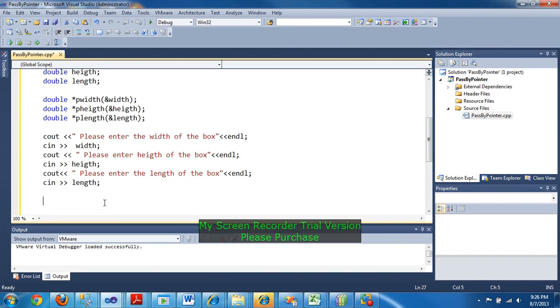All right. So in this case, let's review what we have. We have all the messages where it prints on the screen. We'll ask the user to enter some values: the width, the height, and the length. Now, once the program accepts these values, the next step will be to actually take these values and do the actual calculation. And then in that case, we will be calling a function to calculate the volume of the box.